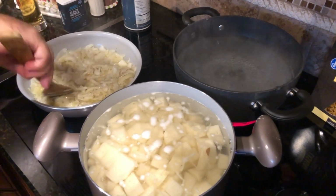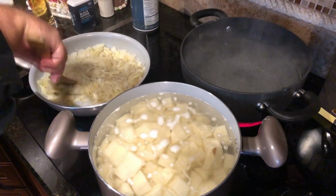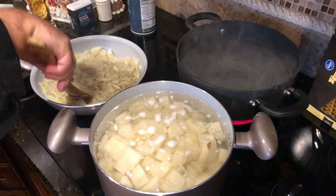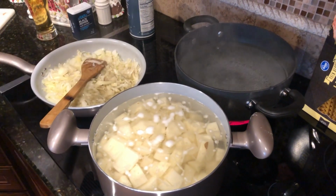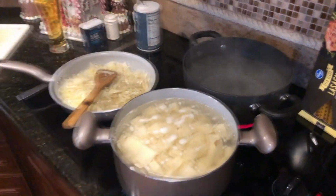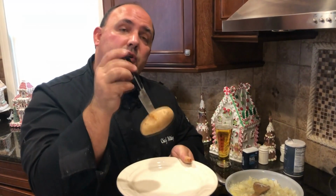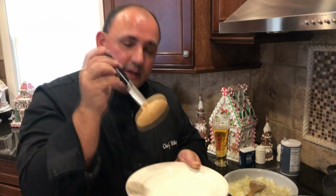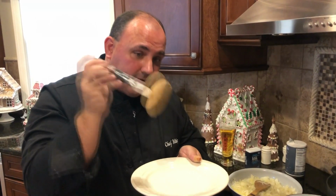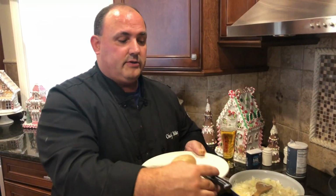But you remember that potato that ran away from us earlier? Well, in my kitchen, potatoes don't run away. And if they do, they get caught. And this will serve as a reminder for all the potatoes in the bag never to run away in Mike Oski's kitchen. So anyway, there you go. This potato is no longer a runaway.